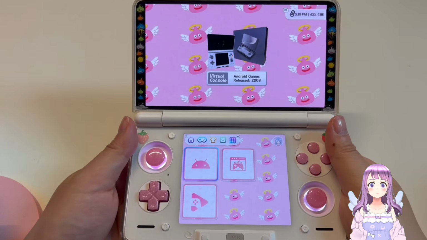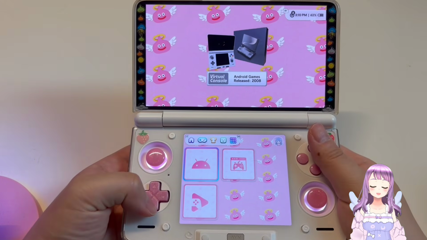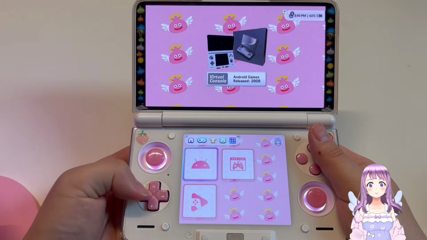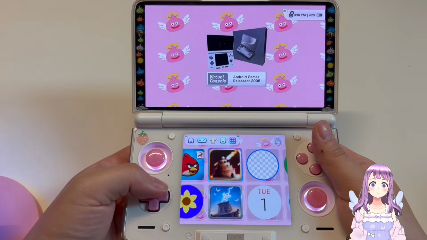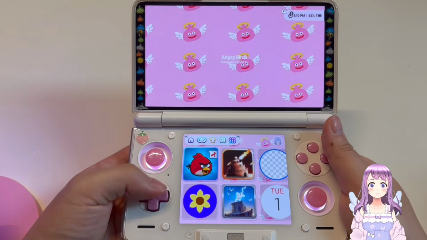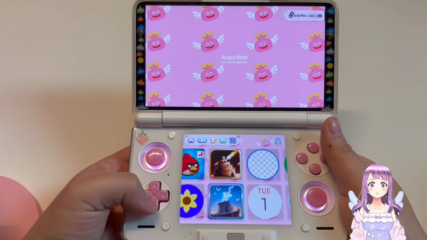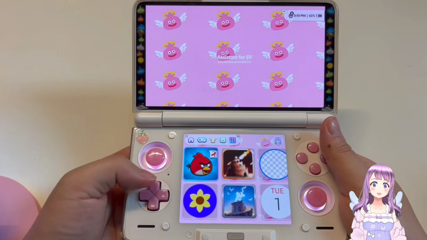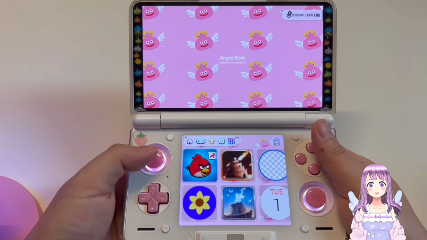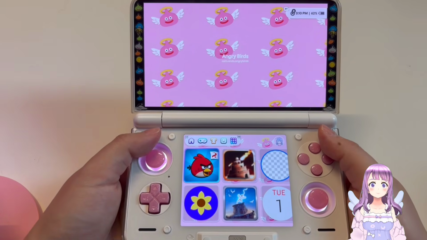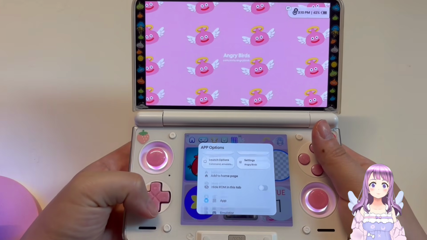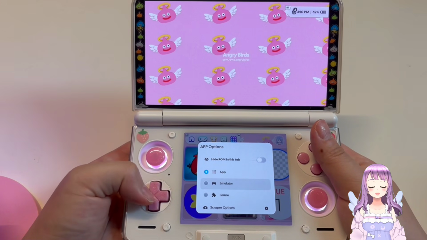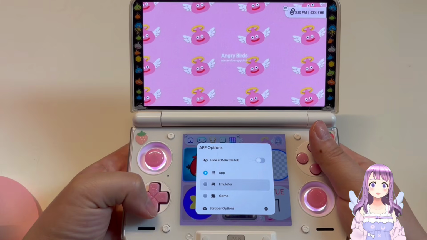There's a subtle update that I really like. For example, if you go into Android apps or emulators and games, sometimes they are labeled wrongly. For instance, these are games, but they are now listed as Android app. What you can do now is go into select, scroll down, and pick whether they're an emulator or a game.